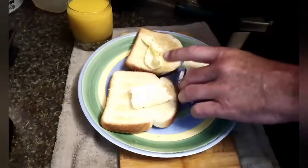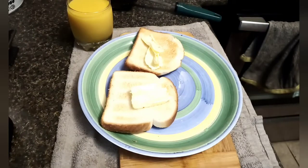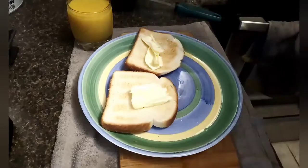For our toast, and it's okay to lick your fingers when you're cooking for yourself, not when you're cooking for the public. Unless they order Beyond Meat burgers.